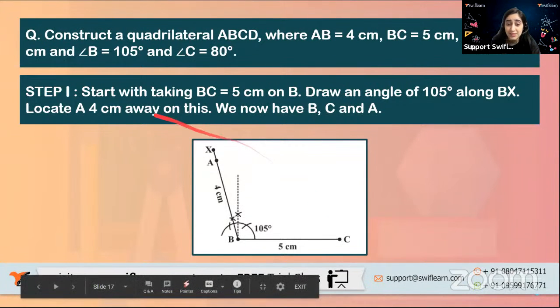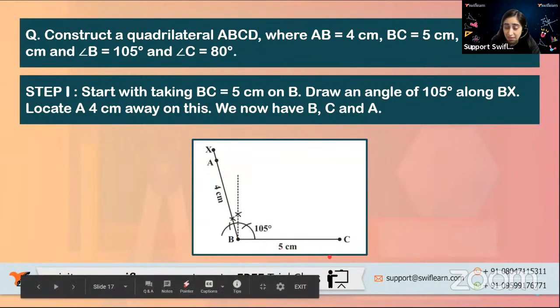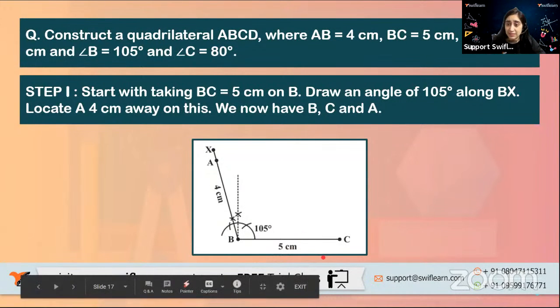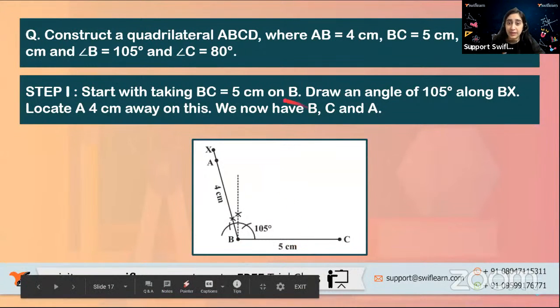Why I'm saying this is, at BC, I already know angle B and I know angle C. So by choosing this as a baseline, I will get both the angles. Then I can figure out what length I need. But making an angle at some other place where there's not a baseline becomes a little tough, becomes difficult. Okay, so let's make BC as 5 centimeter. We can make this line segment using a scale. Then I know how to draw angle B 105 degree that we have already done in the previous question. Okay, I can repeat it here.